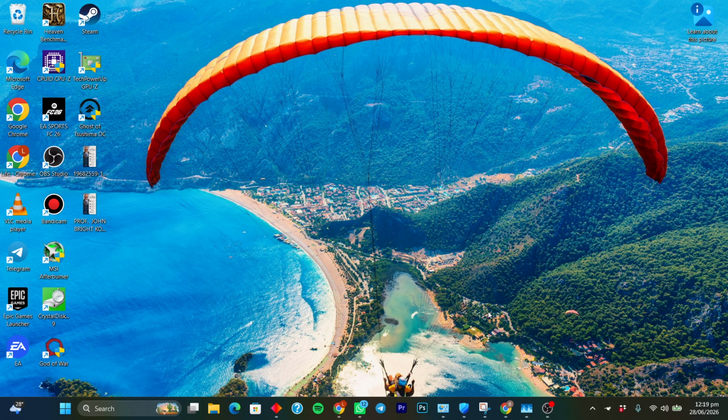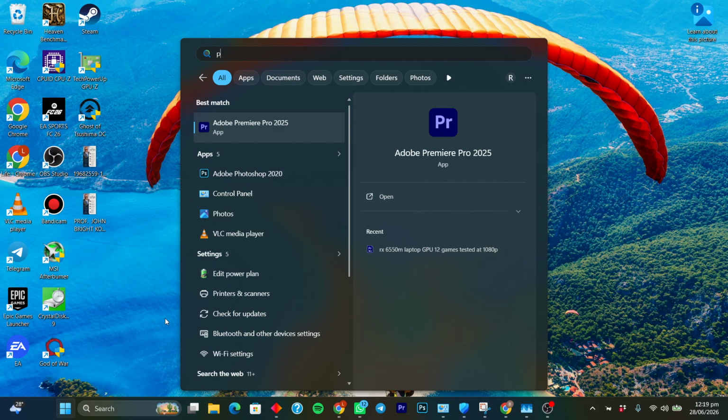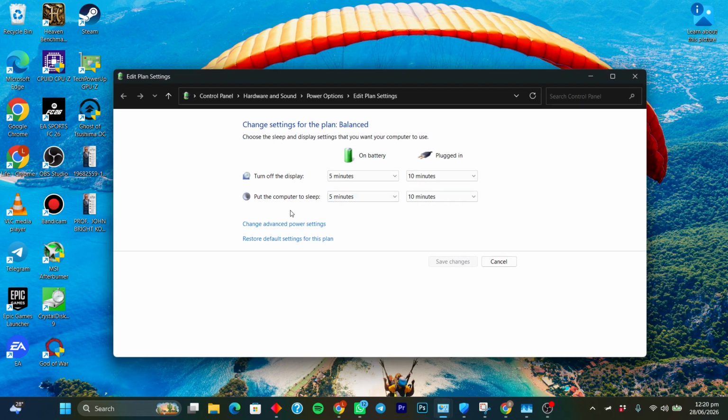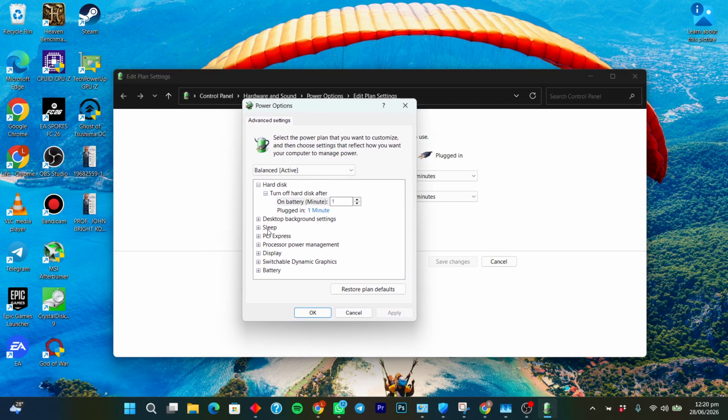Now, first of all, you go to your start button, you type power, look for power plan. Now, in this window, you look for change advanced power settings. So in the power options, you click on the drop down here. Now, in my PC, I have only balanced mode.